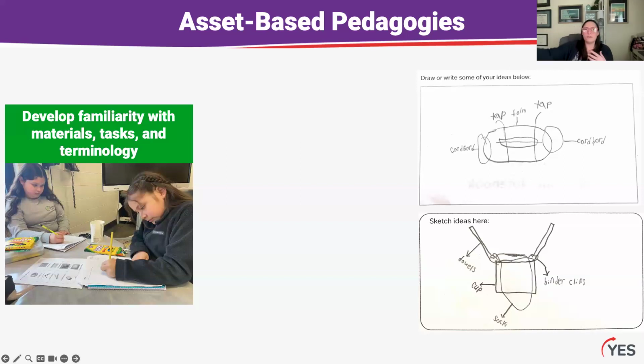And so we have their engineering notebook snippets again on the right side of the screen. And on the top, that is literally the design that they drew immediately after this video. As they put that down, they started to draw and they made that. And you can see it, right? You can see those multimodal representations, the gestures that they were using combined with the drawing that's there and the labeling that happens to make this model.